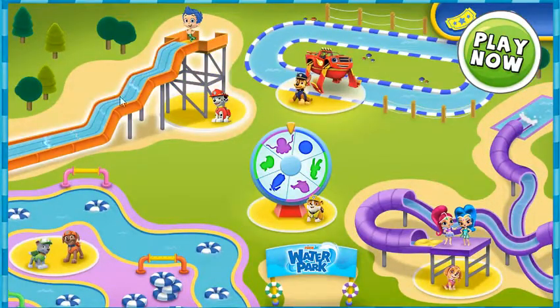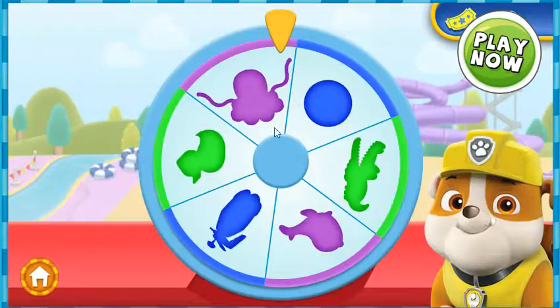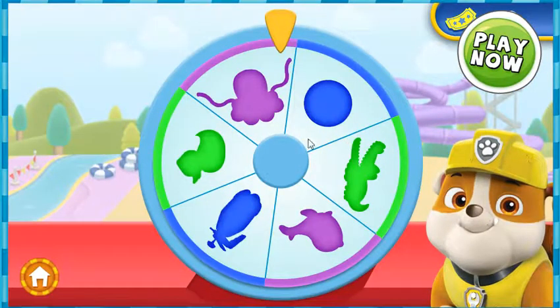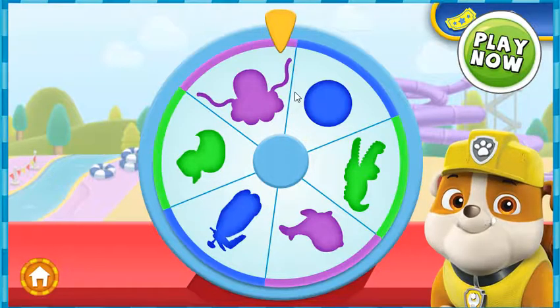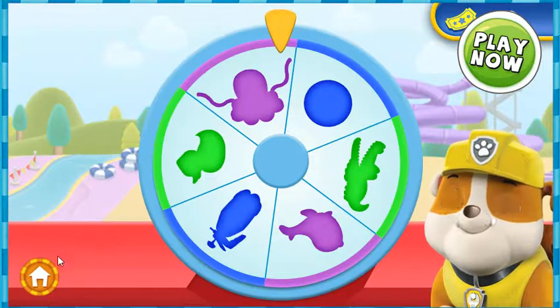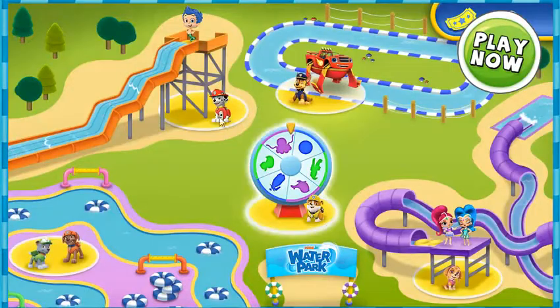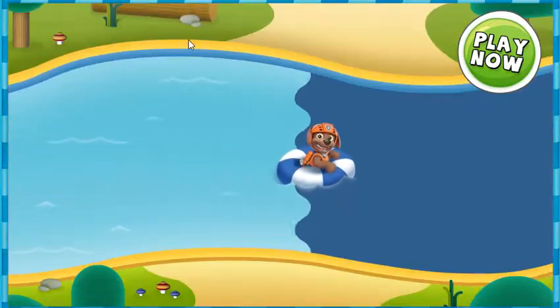The super slide ride with Kip, the Splashtastic prize wheel. Welcome to the water park, Splashtastic. You don't have any tickets left. Go on rides to earn more. Come back after you've earned more tickets. You don't have any tickets left. Go on rides map. Here's a map. The super slide ride with Gil.